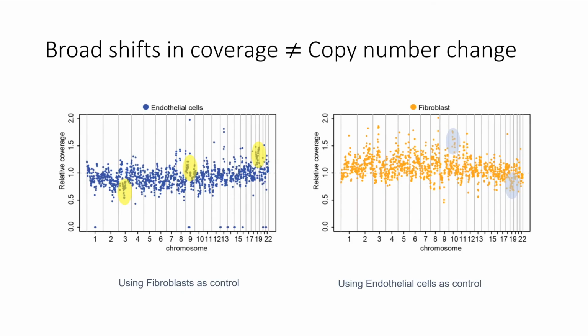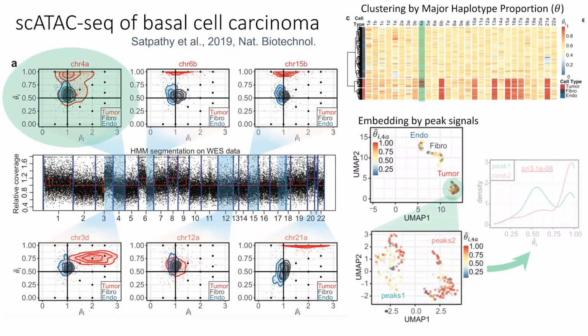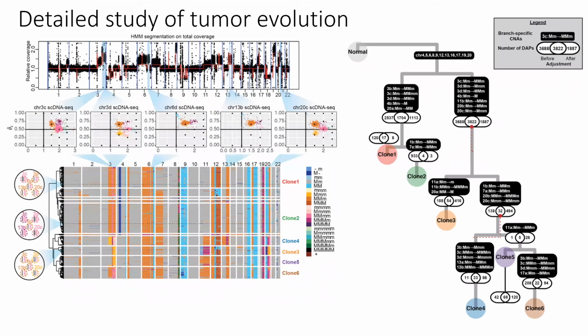And so we applied our method. This is an example in our paper. I'm going to go back to this gastric cancer cell line that I just showed you in the previous slide. Now, remember, we already analyzed this using single-cell DNA sequencing data, and that allows us to gauge how accurate the single-cell ATAC-seq analysis can be.